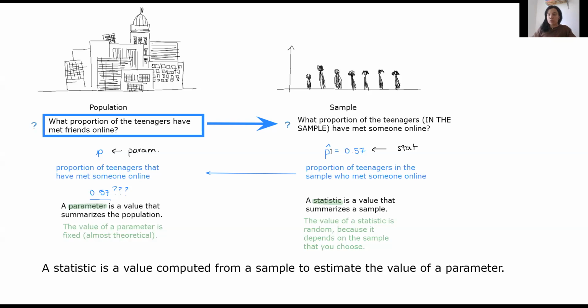So parameter will end up being a kind of philosophical idea, whereas the statistic is going to be an actual number, right? If you want to remember which one is a parameter and which one is a statistic, it's fairly easy. Population goes with parameter, P and P, and sample goes with statistic, S and S. Okay, so population parameter, sample statistic.